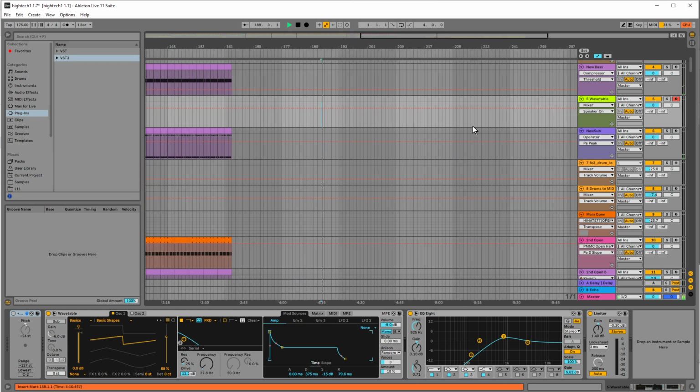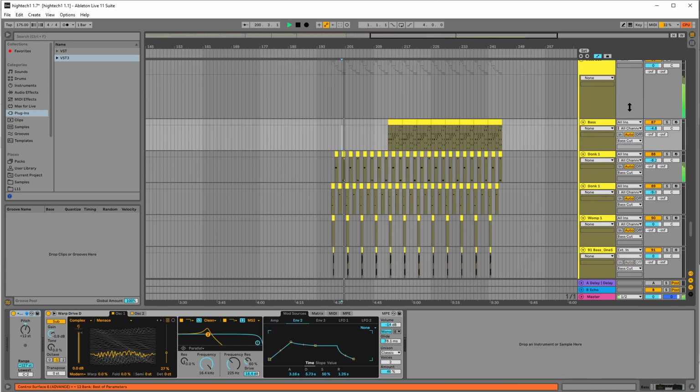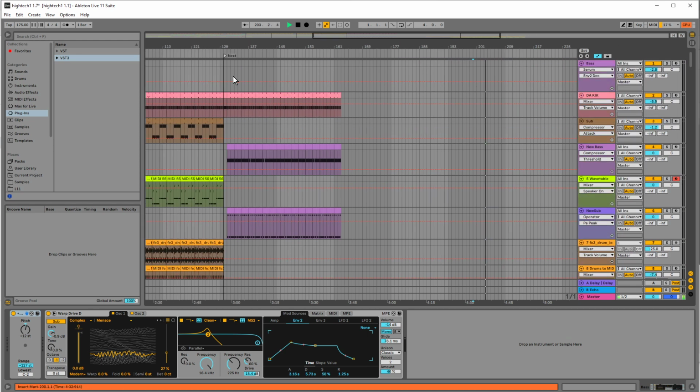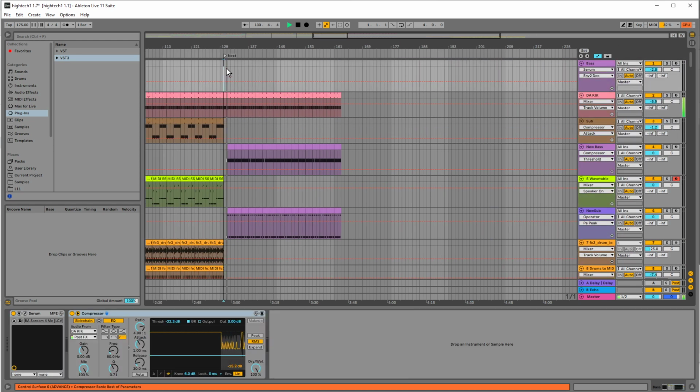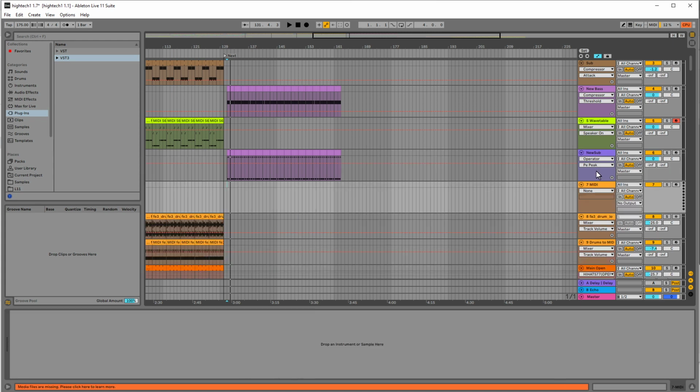What do we got over here? Got more stuff down here. Yeah, I think we'll work on this part today. So something like that sound was pretty cool. So I'm just going to go ahead and create a new MIDI track here, and we'll just call it aggro for now. It might not be too aggressive, we'll see how it goes.